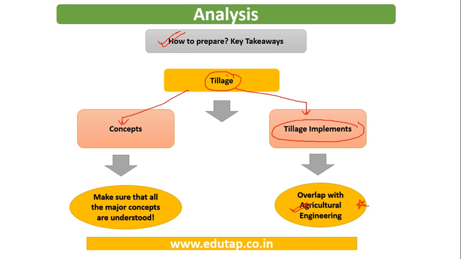Okay, so when you're preparing for tillage, either what you can do is, along with the concepts, you can simultaneously do the tillage implements, or you can wait for this particular chapter, agricultural engineering, wherein you will have a section which is on tillage implements, right? So these are the 2 ways in which you can prepare. The other important part is a concept part, as we have seen that we need to be aware about the concept in general.